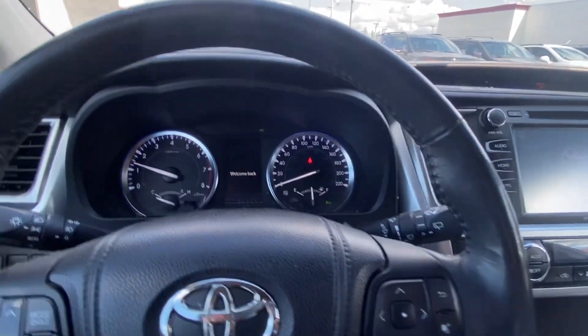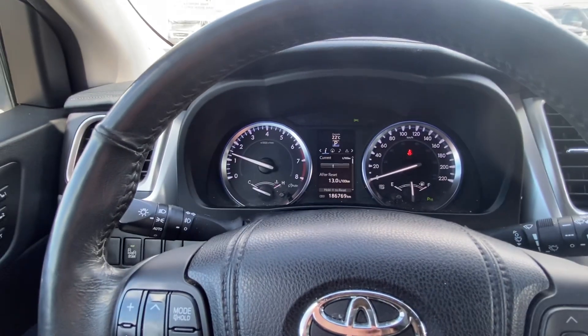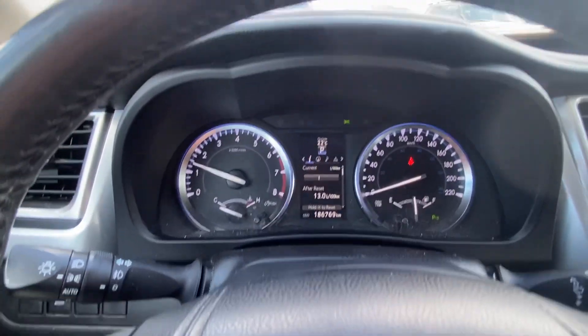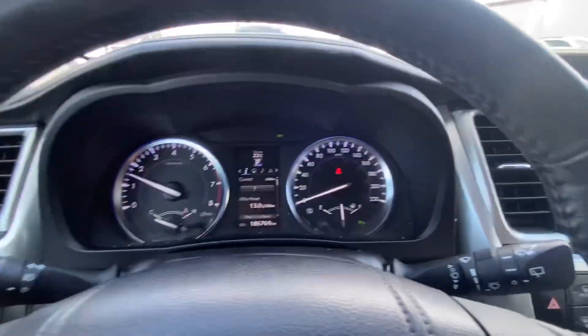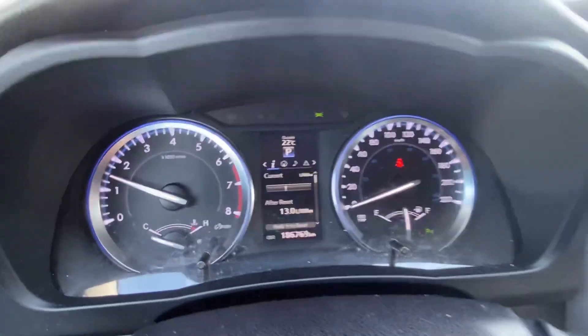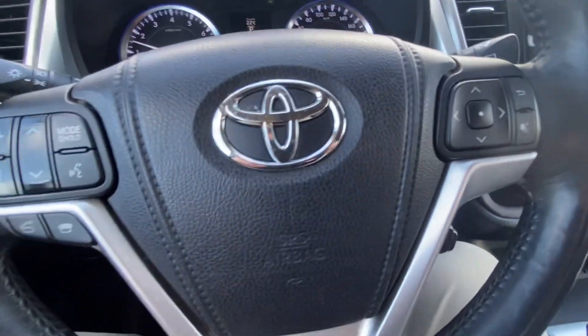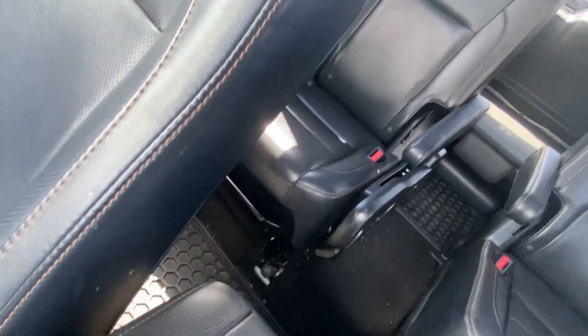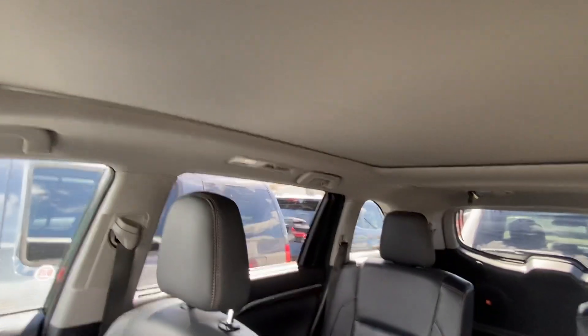Of course it's a Toyota. Let's get the air conditioning going. I apologize — on the listing it showed a different number, but to be honest the actual kilometers are 186,769 K. The vehicle hasn't been cleaned yet, but it's honestly really not in bad condition at all — just a little bit of crumbs and stuff. You've got a panel roof up there.